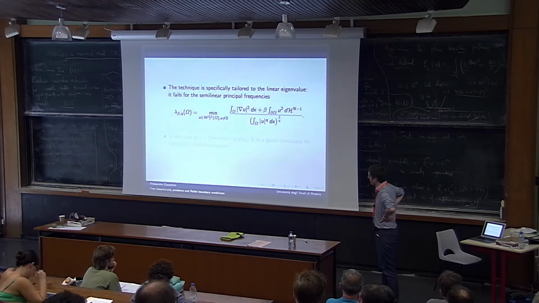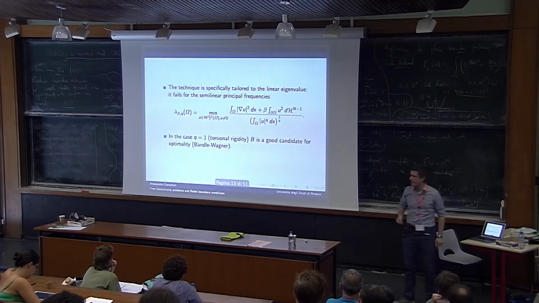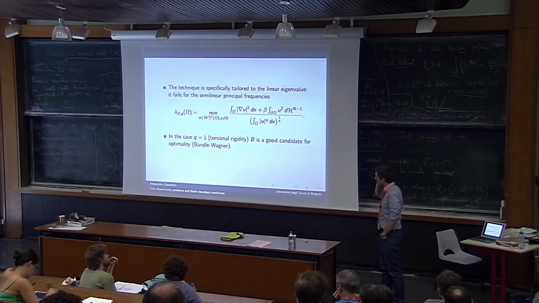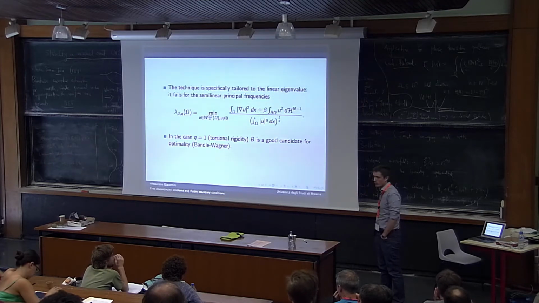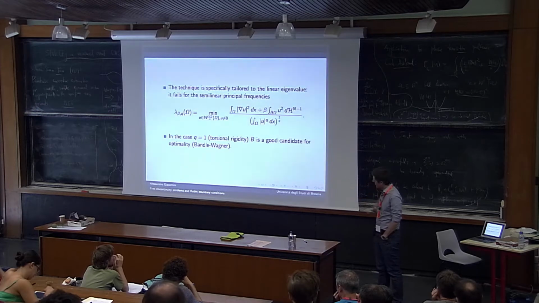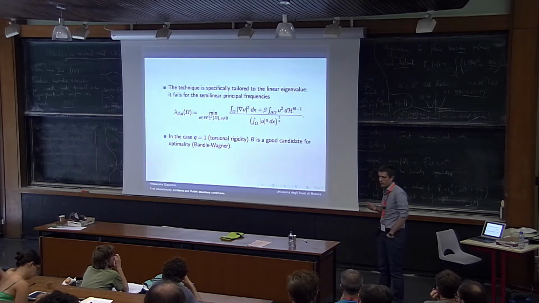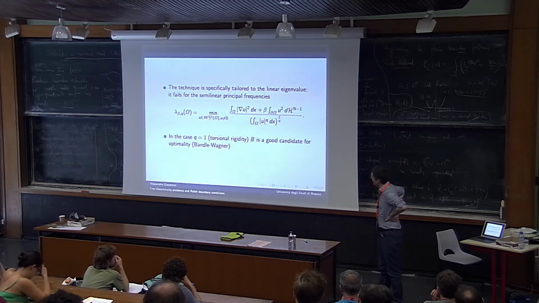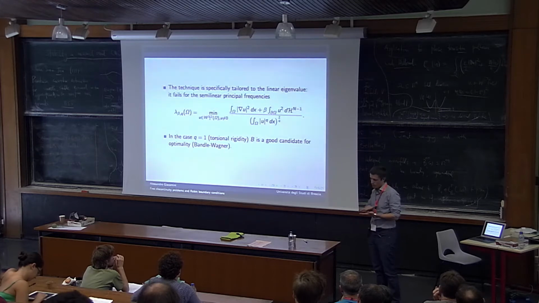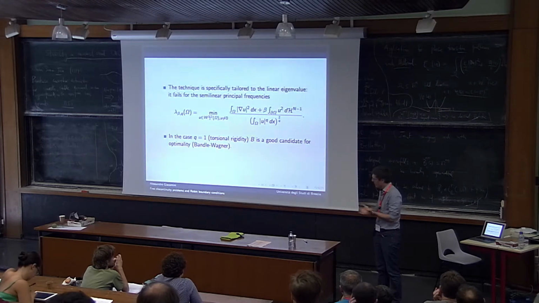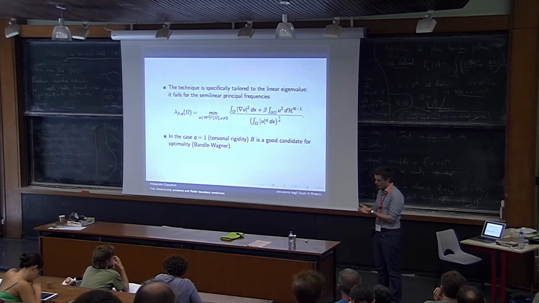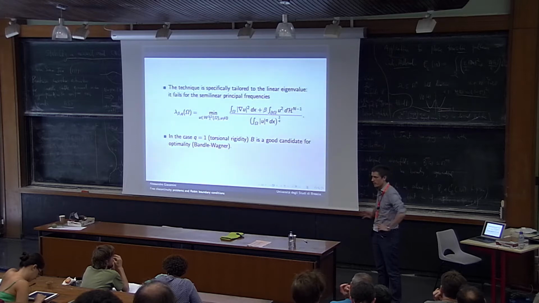there was no idea. Well, in the case q equal to 1, that is the analog with Robin condition of the torsional rigidity, which is just a formal analog because the interpretation in terms of elasticity requires the function to vanish at the boundary. So it is just formally a torsional rigidity with the new boundary conditions. Well, it was proved by Bandle and Wagner that the ball is a good candidate for optimality, at least in a local sense. They computed a sort of shape derivative of the torsional rigidity at the ball with volume preserving deformation in the first approximation. What they proved is that the first derivative vanishes, while the second is strictly positive. So we have essentially a sort of local minimizer, perhaps.